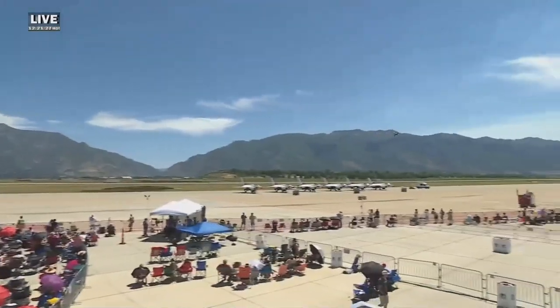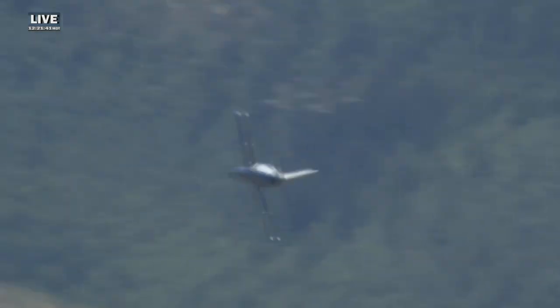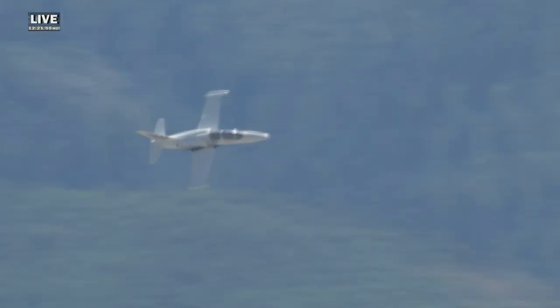You see the great pictures of Paul Strickland flying. And fun fact, Matt, the current pilot out there flying that aircraft right now, Paul Strickland, used to be an Air Force Thunderbird. Really? Yeah. So pretty cool. He's actually a pilot now for Southwest Airlines. And so wowing the crowd here, but he has over 3,000 hours in military aircraft, obviously including the F-16, but also the A-10. So pretty cool stuff.